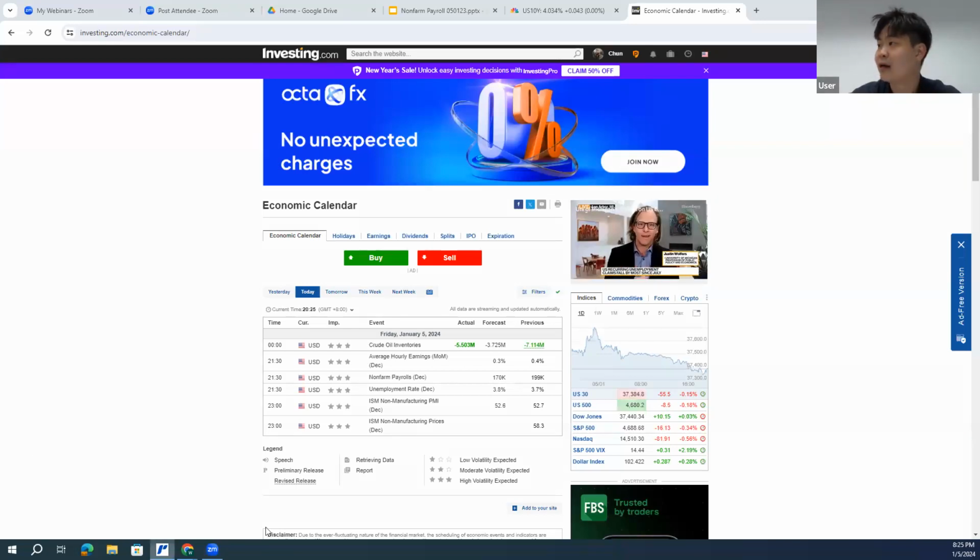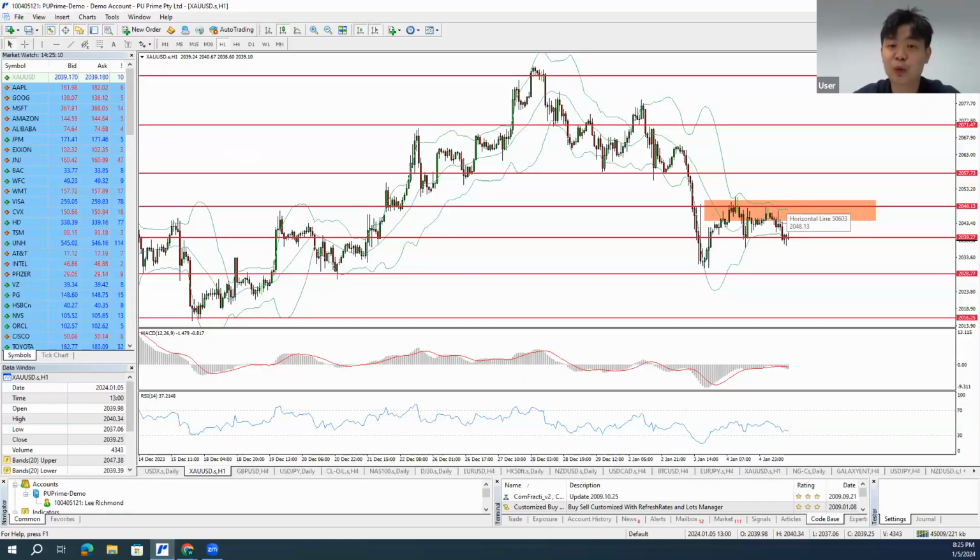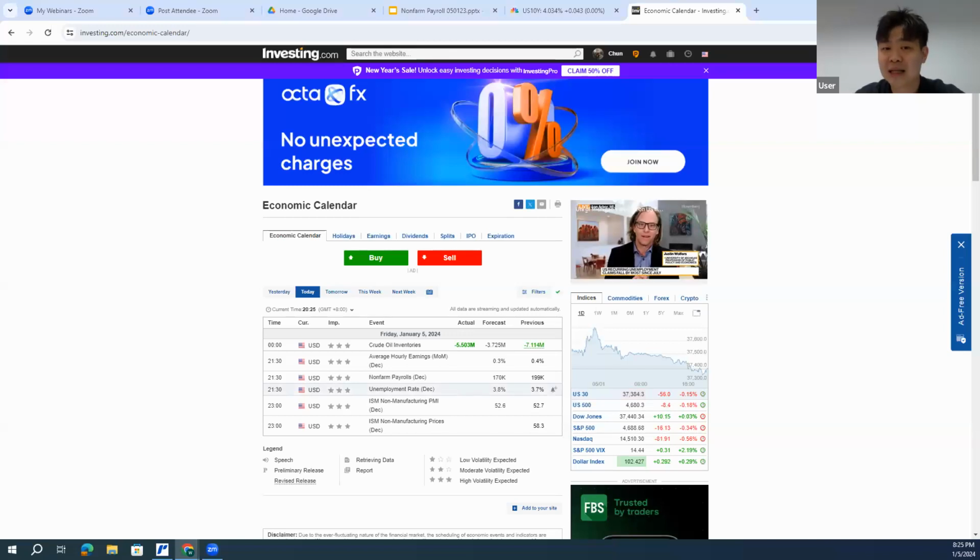Then if the gold price successfully breaks below 2040, we can expect it will likely extend its losses. Next target level should be around 2030 according to the H1 charts, because we are using the historical chart movement now. So it might be reached around here, but you need to be aware of it, and make sure it really breaks below and the NFP is better. So these are two data that you need to focus on.